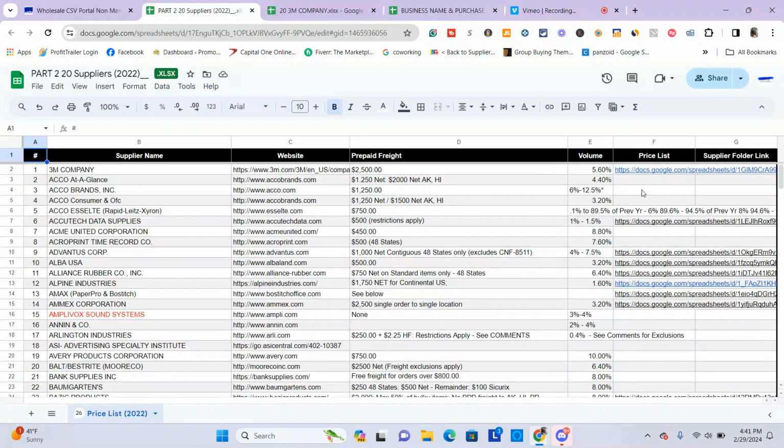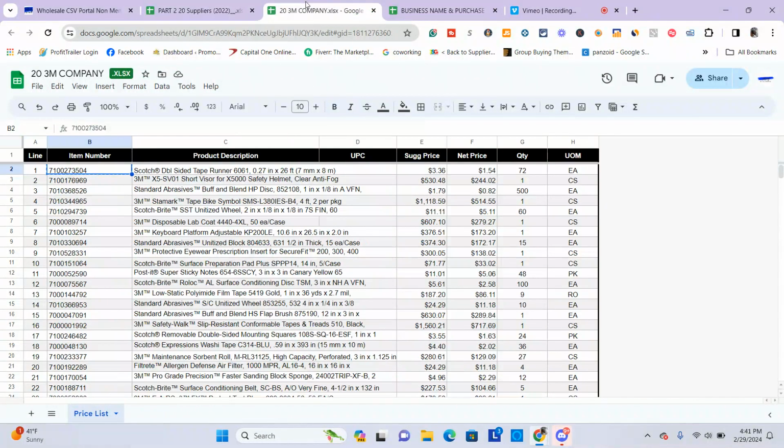So what I want to do is give you an example so that you're able to go on to making your purchase orders. Okay, so you'll click on the pricing sheet here, and this is what it looks like. Now, all of the information here may not be filled in, and that's only because of what the supplier supplies us, and we also try to make it so that you're able to decipher the information. But pretty much it's the same.